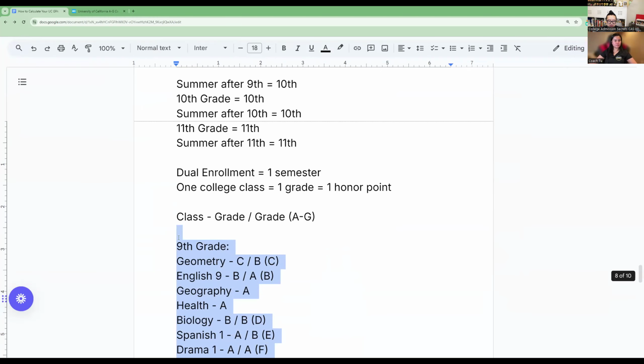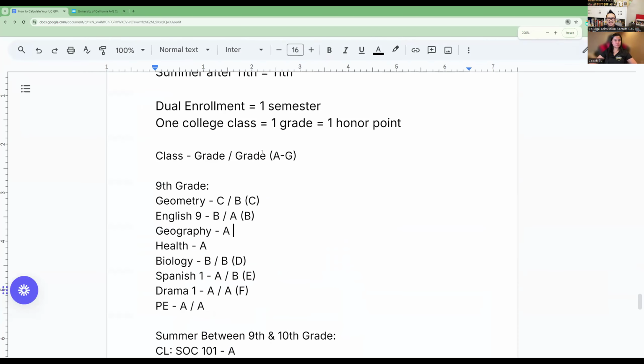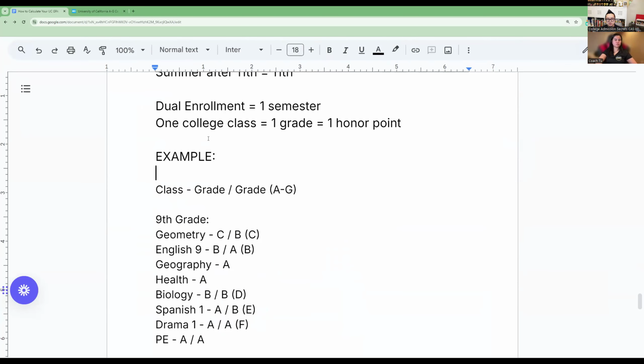And then you guys can follow along as well too. So here is, I'll make this a little smaller. You can see, here's a sample. Here's an example as well too. We're going to calculate the examples. You guys can go ahead and do that, right?